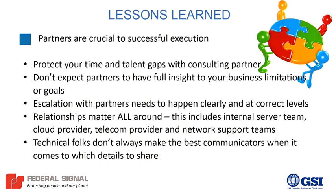That's the point about escalation with partners needing to happen right away. When you're escalating, what you're trying to say is, thank you, person who's responsible for this piece. Are you sure that you understand the big picture, right? Don't be afraid to call that out when you're working with support in any one of our vendors, because all the telecom vendors are doing the same thing. They're changing so fast that something we've learned pretty clearly during this upgrade was making sure everybody has all the pieces to the puzzle.